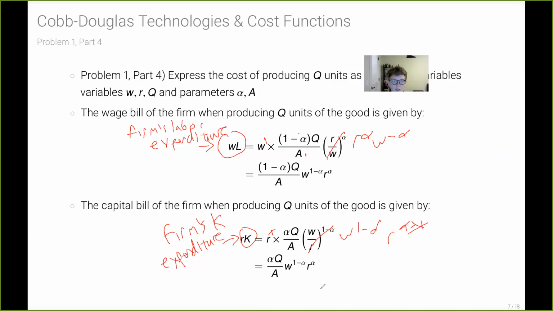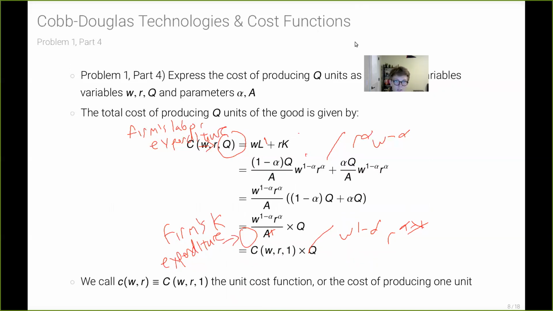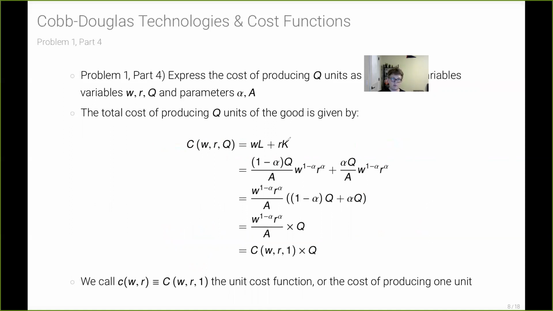Okay, so I'll show you why this will be important. The reason is that the cost of producing Q units of the good is, suppose we need L units of labor and K units of capital to produce that output Q. Okay, so if I need this amount of labor and this amount of capital to produce Q, then recall that I have to hire those units of labor at a wage W, and I have to hire those units of capital at a wage R.